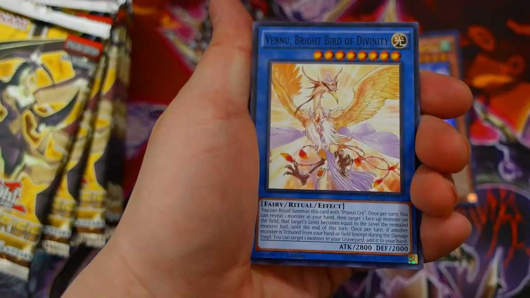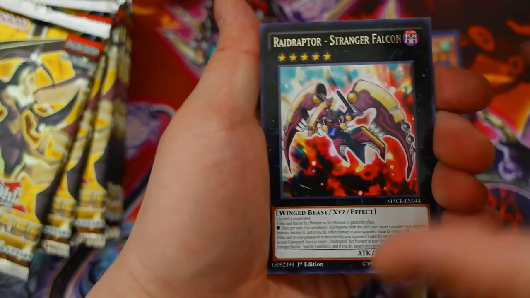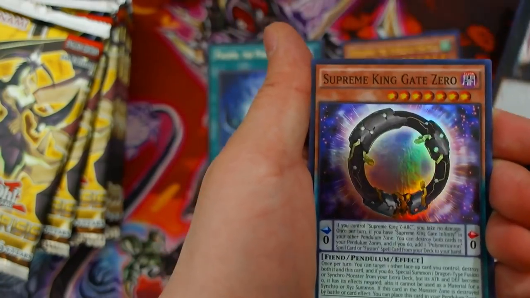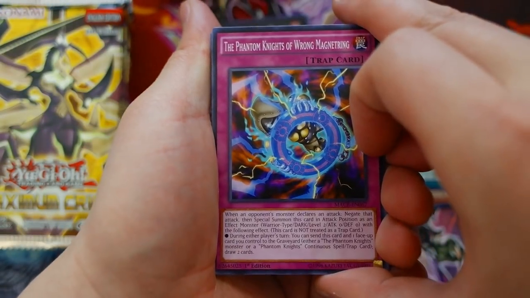Bao Baboon. Nice. Onikuji. Double Resonator. Raid Raptor, Stranger Falcon. And okay, a Supreme King Gate Zero. Okay, you gotta have that Gate Zero. The rest. Next pack, Maximum Crisis. Let's see what we get. Okay, Wrong Magneturing.